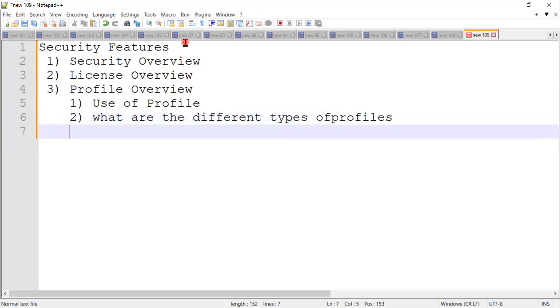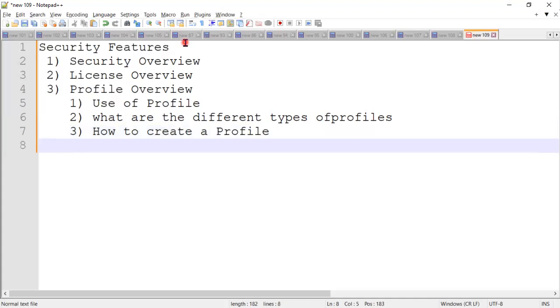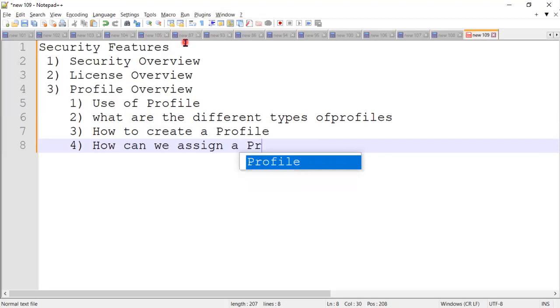And then we have seen how to create a profile, and how we can assign a profile to the user.